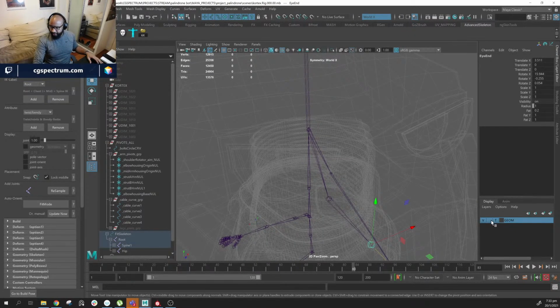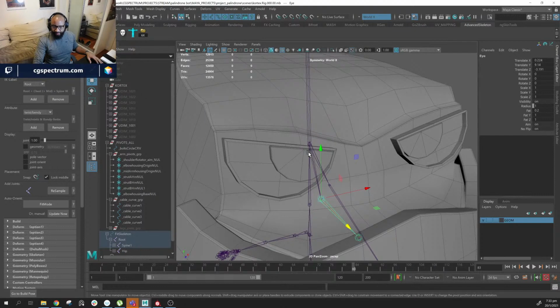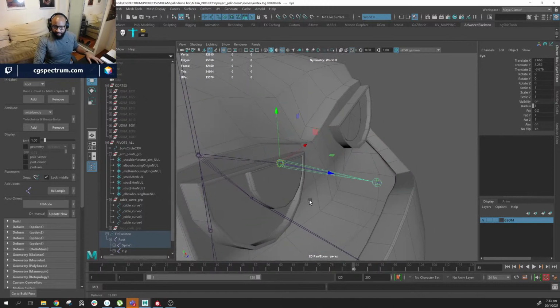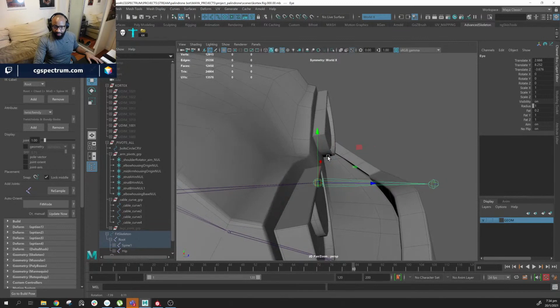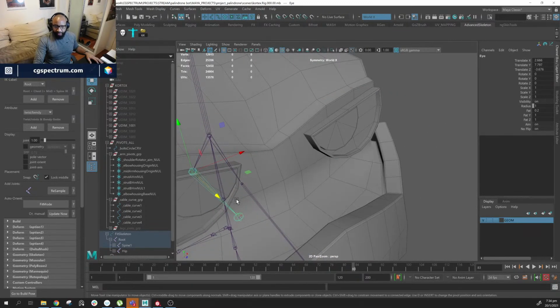So let's bring this back. I'm just going to come down, hold V, and snap this to this vertex right here. Maybe pull it back just a little bit so it's at the back of the eyeball.